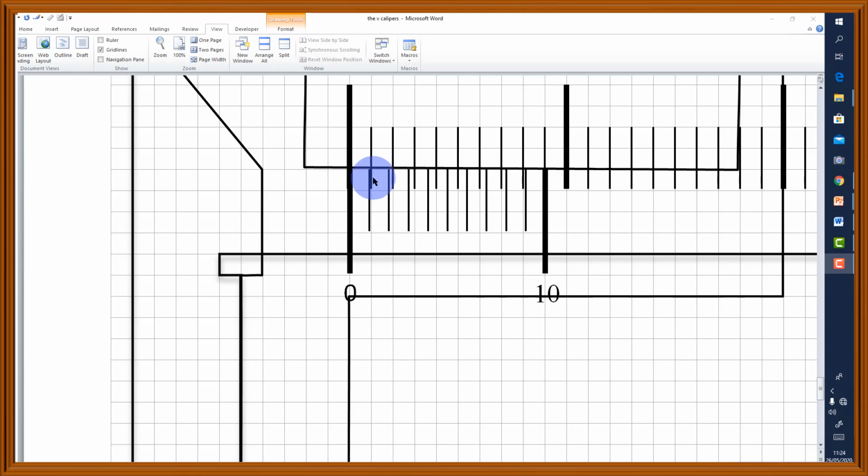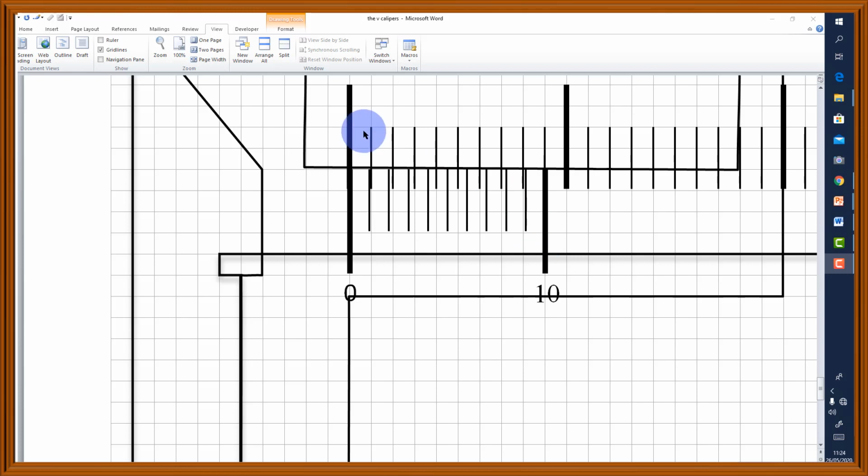That difference in the length of one division on the main scale and one division on the vernier, the difference between the two, is referred to as the least count. Of course, for those who are watching this video and are just interested in knowing how to do these drawings, this concept may not be so useful. So just ignore it if you can't follow. But if you can follow, then it will help you a lot.